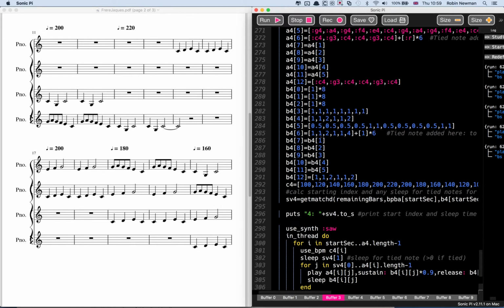If we look at B6, we've got 1, 1, 2, 1, 1, 4. 1, 1, 2 beats, 1, 1, 1, 2, 3, 4 beats there, and that's giving us our tied note over the bar line. And in consequence, for the rest of that 2-bar section there, we don't need 8 rests, we only need 6 of them, which you can see there. So that's the difference, which we'll come back to in a later section of the videos.